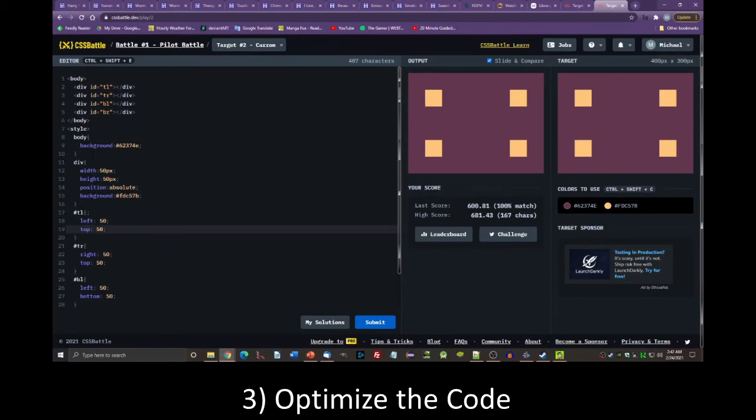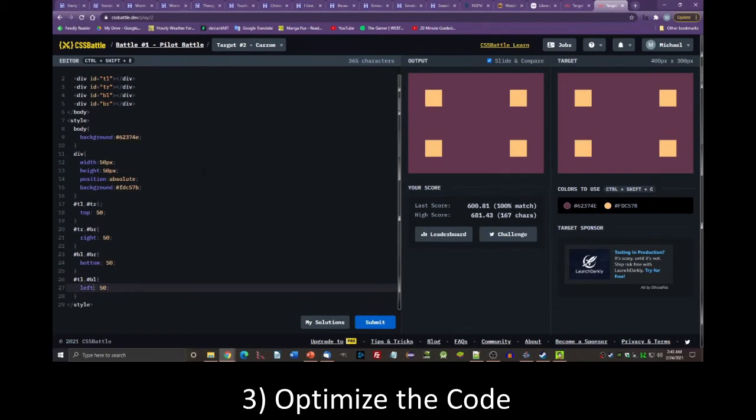While the positioning may not be shared with all the divs, each attribute is shared with one of the other squares. 2 at the top, 2 on the right, 2 on the bottom, and 2 on the left. So we will combine those. While this still leaves 4 styling blocks, each block only has 1 position element instead of 2, cutting down 4 lines of code. After all that, it seems we have not messed up our image and it still matches our target, so we will submit.